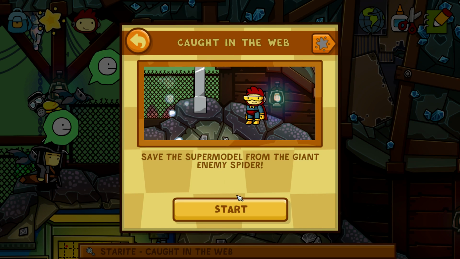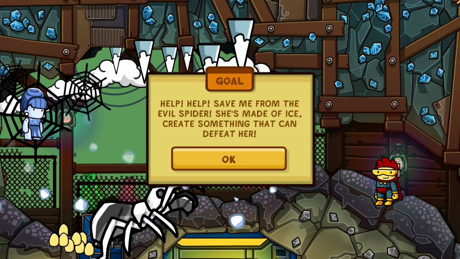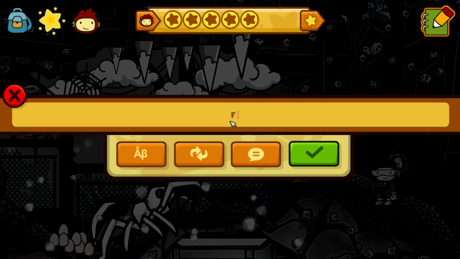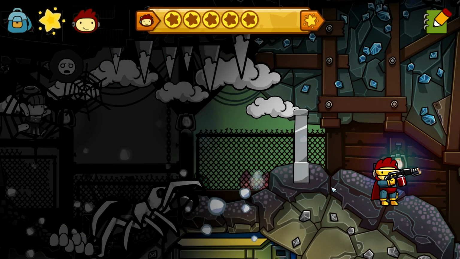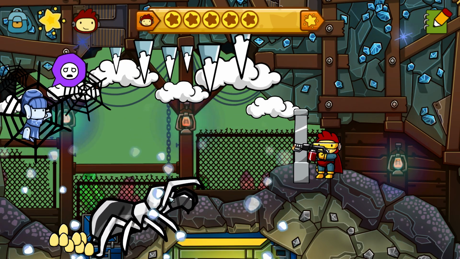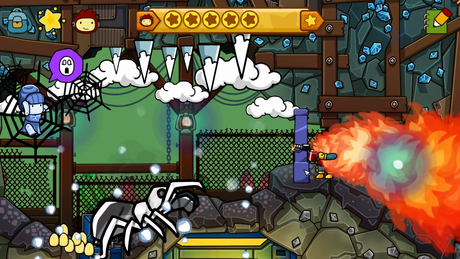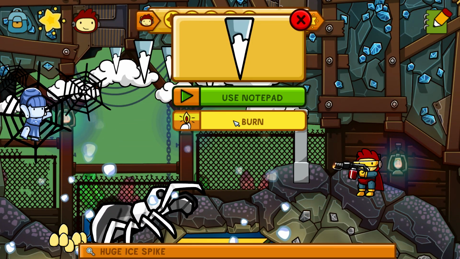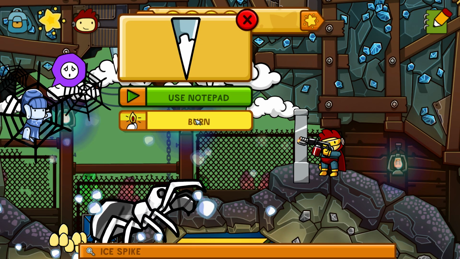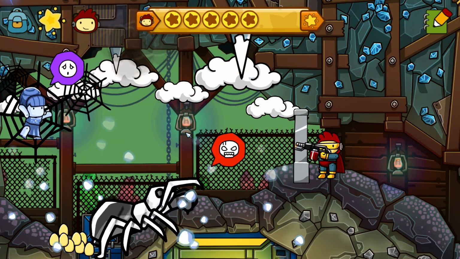Save this supermodel from the giant enemy spider. I hope I read that right. Save me from the evil spider. She's made of ice. Create something that can defeat her. Sure. There you go. Is that not what we were meant to do? Hmm. I suppose that isn't what we were meant to do. I was trying to get that to fall, but that works, I guess.